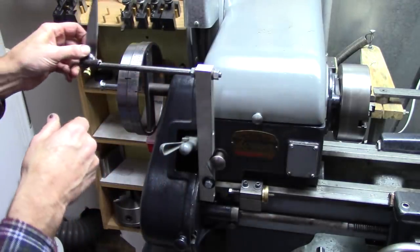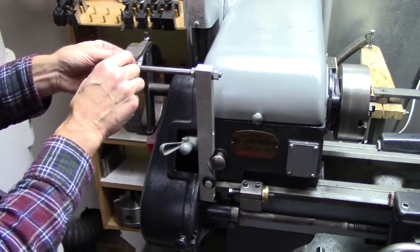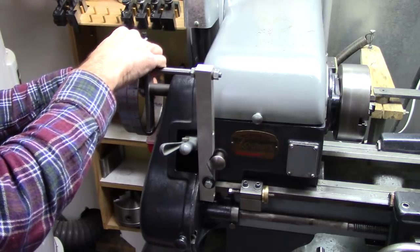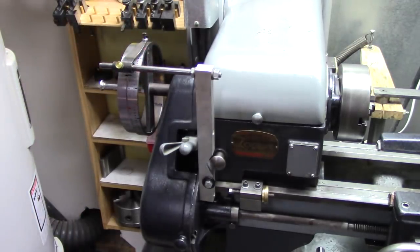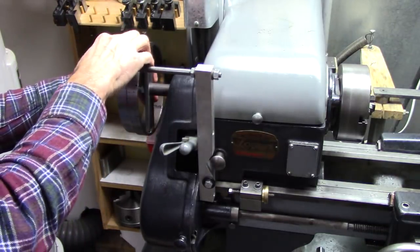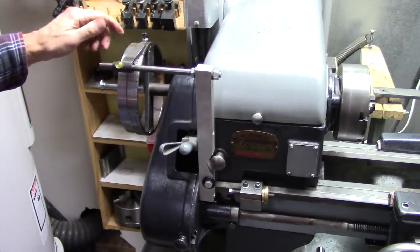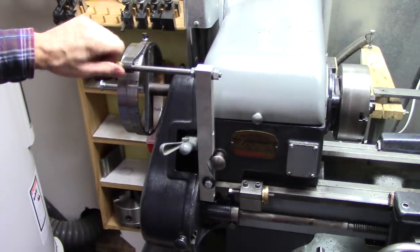And the way you use it, pretty obvious probably, but put that on there, line it up with one of the holes, lock that down. Okay, I'm locked into one of the 100 holes. Move it, you just lift it up, go to the next one, go to the next one. Works pretty good, actually. Nice thing about using brass is it doesn't eat into the shaft, but it adds friction to it.